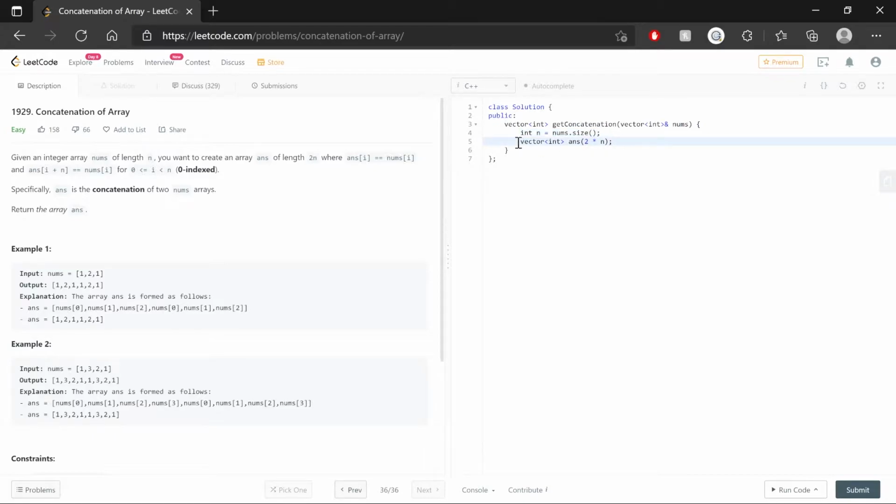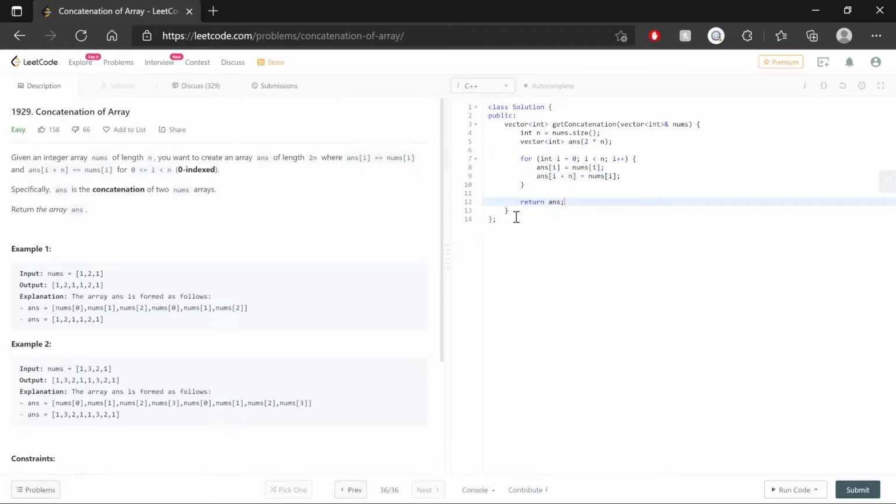Now with this, I'm going to create a vector of integers to serve as our quote-unquote array, and named it answer. I've also pre-allocated the space to be 2 times n. Now I have a for loop here, and like I said, the for loop goes from the beginning of the array all the way to the end of the array and increments up by 1, and we just use these two pieces of information as our code. We want answer value at position i to be equal to the nums at the same position, and we want to have answer[i + n] be equal to nums[i] as well.